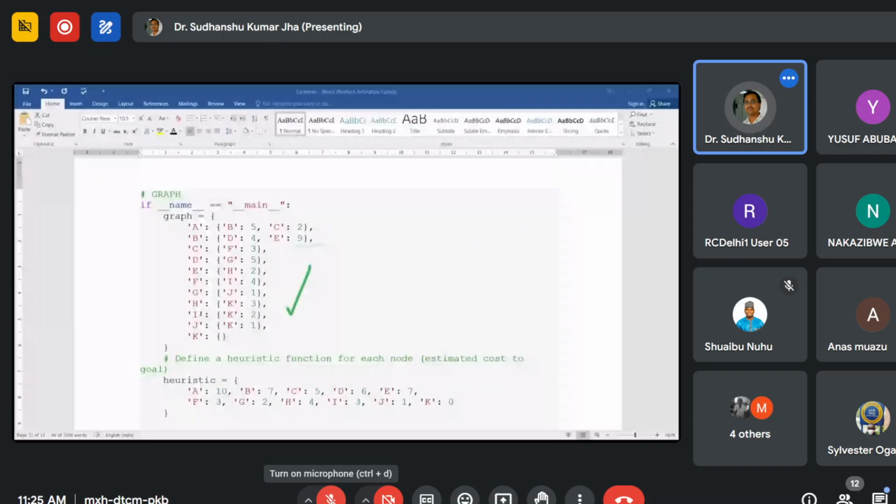A new node is passed to the frontier, and then we again go back here to perform the same work till we get the goal node. So what is the goal node? If the current frontier node is your goal node, we append it and show the path. So this is the code, and in the end we return the path, which is our target for this particular discussion. So let me execute the code.